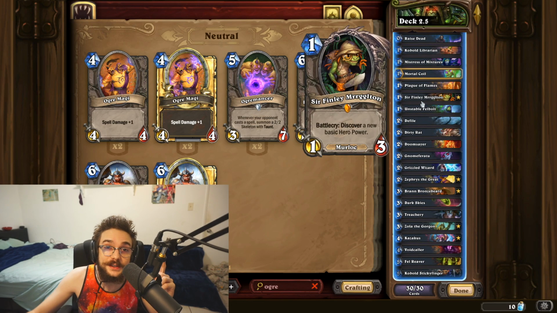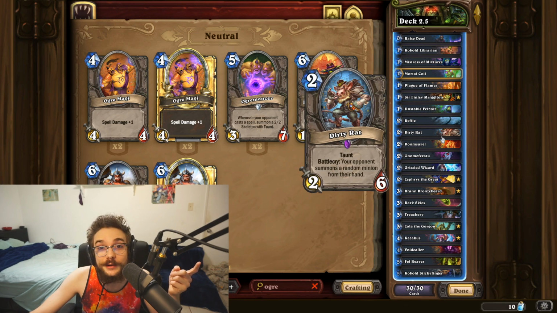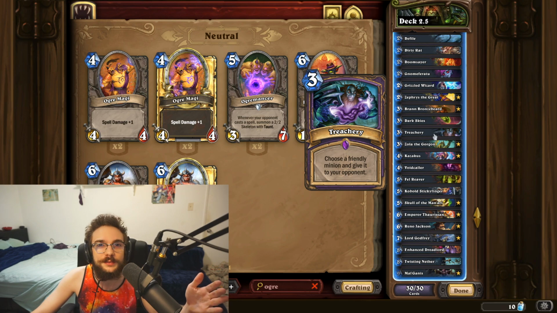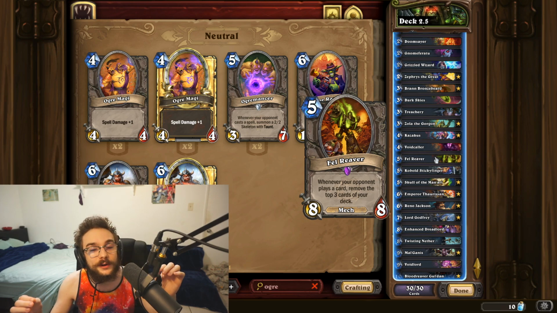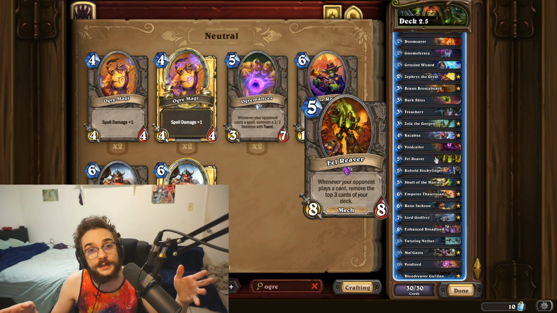So this, my friends, is deck 2.5, and you'll notice that it looks very similar except for a few key cards. The first one is Doomsayer. Okay, Doomsayer's pretty standard. The next one is Treachery. Okay, I guess Treachery works with Doomsayer. But the last one is Fel Reaver, and so Fel Reaver with Treachery basically can be used to delete your opponent's entire deck.